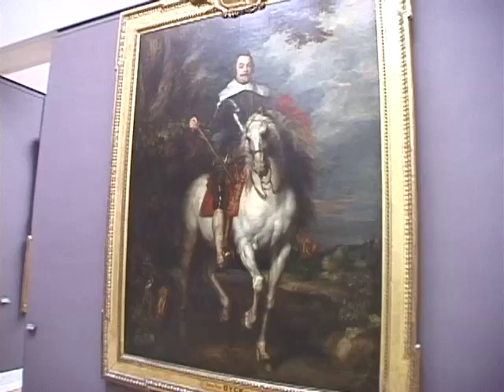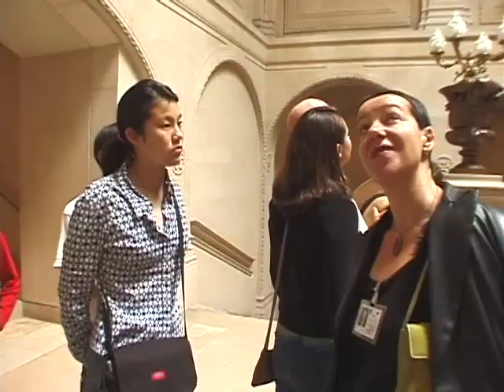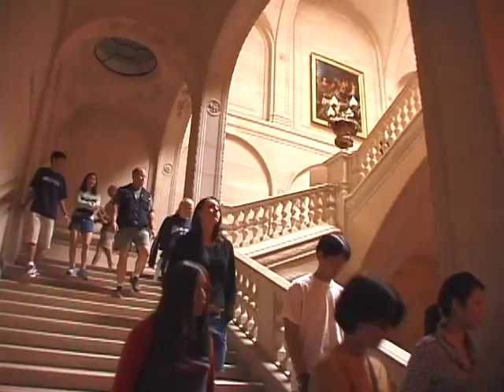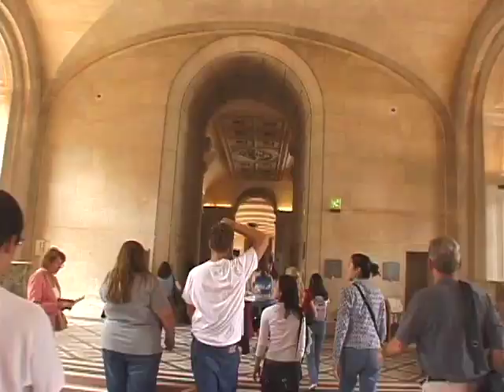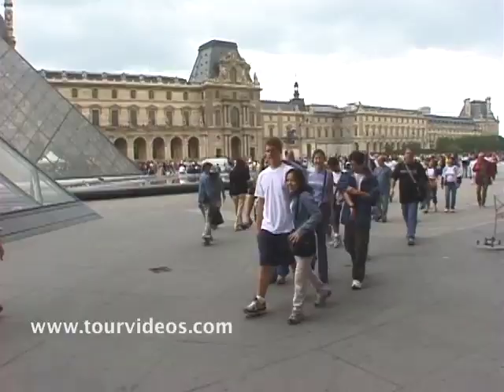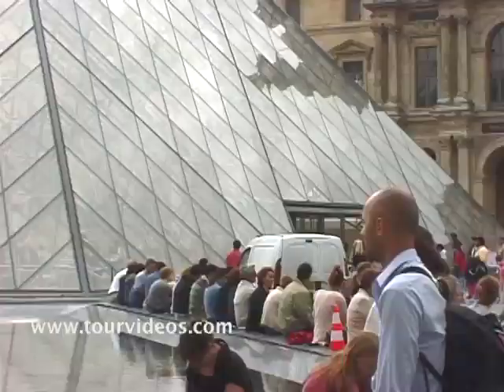We also got a look at some large paintings by Van Dyck, including his portrait of Charles I. Look at the architecture here — this staircase is original. Can you tell me what period it is? Neoclassicism, like the 1800s. Exactly. It's good to get outside and get some fresh air after spending so much time in the Louvre. We actually spent a full day in the museum, divided into two half days. It would be pretty difficult for even the most die-hard art fan to spend an entire day inside the Louvre — it's good to break it up.